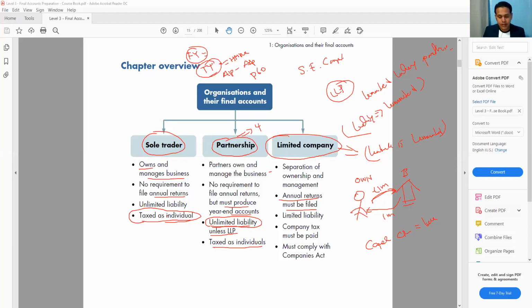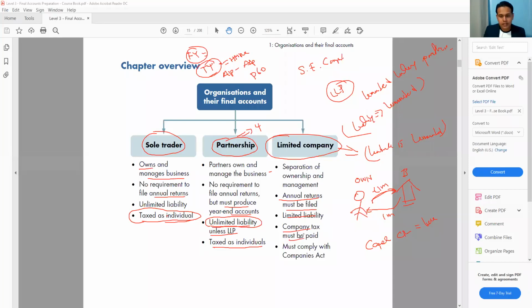Okay, the next point we have here is limited liability. We understand the meaning of limited liability. Limited liability means your liability is limited. So if you invest something, you're not going to lose beyond that. From that point of view, your liability is limited. No one can come to you and charge your personal asset. Whatever you invested in the business, you are only liable to pay up to that amount.